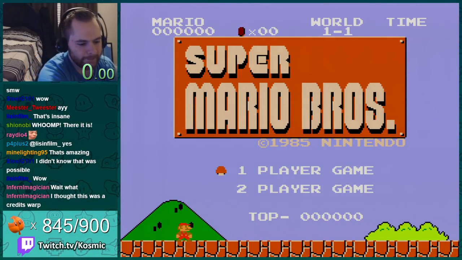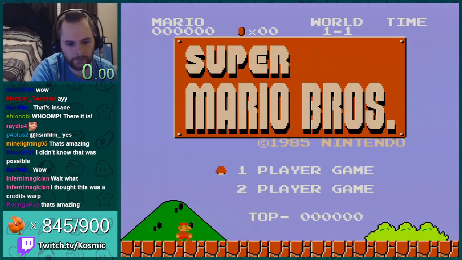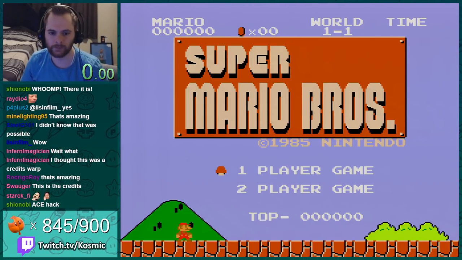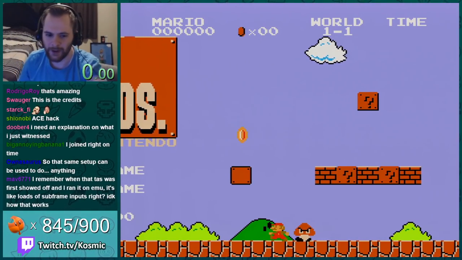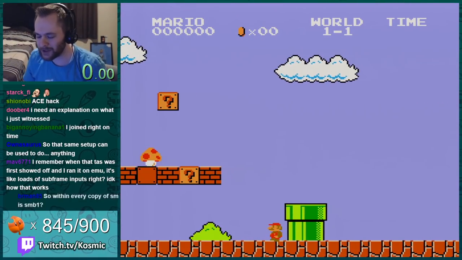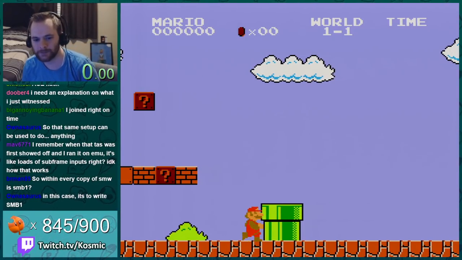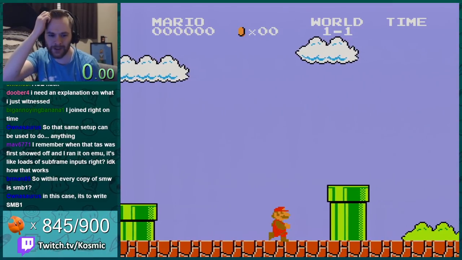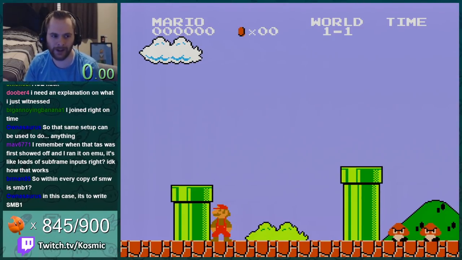All right. Thought this was credits for? Yeah, Mario World has the best credits. They put like an entire new game in it. So within every copy of SMW is SMB1. Within every 41 kilobytes is SMB1.